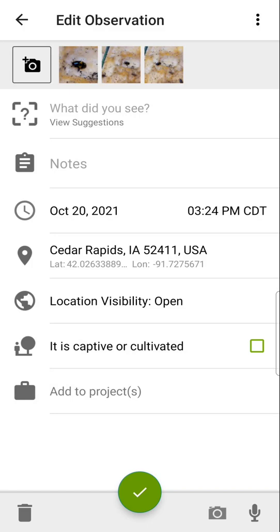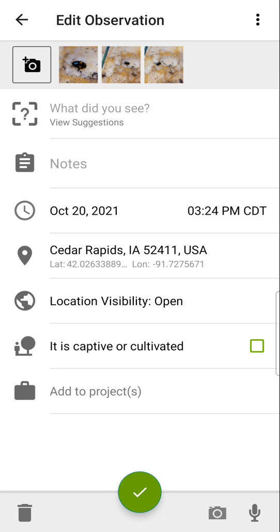Next up, we have: is it captive or cultivated? Well, a captive animal, right? It could be a pet, something at a zoo, something that is only living there because of humans, right? Like your pet dogs, anything that's a pet is going to be captive. Cultivated is any plant that was directly planted by humans, right? If you planted the tree in your front yard, that's cultivated. If you're growing something in your backyard, that's cultivated. If it's a potted plant in your house, it's cultivated.